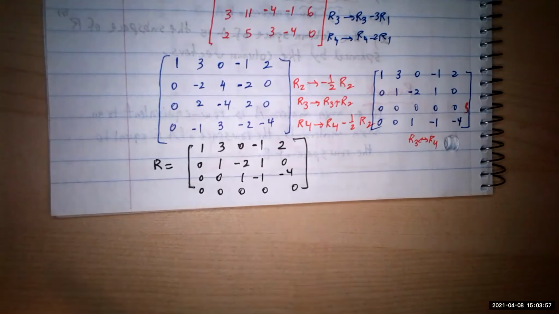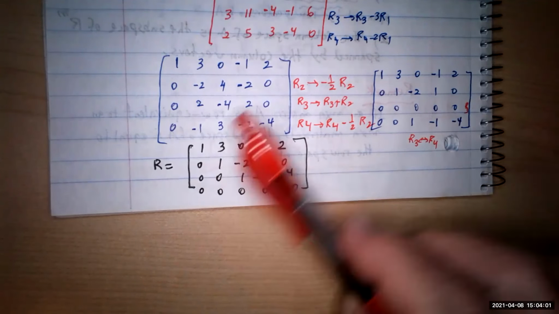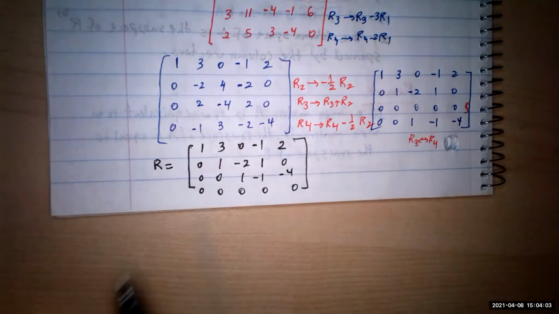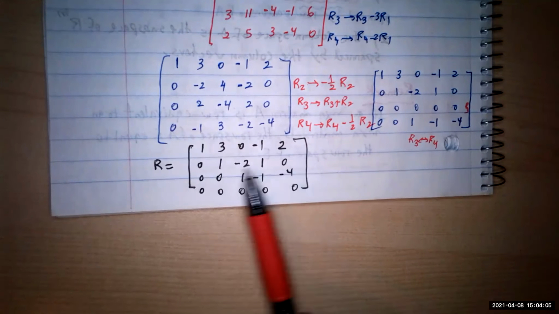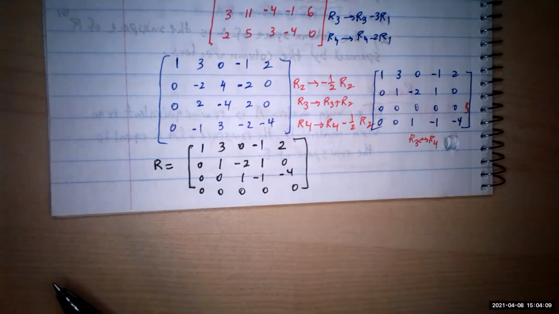So remember, it's just a row echelon form, not row reduced echelon form. You don't have to change everything else to the 0. Make sure you start with the pivot 1, and as you go on, you move the 1 to the right. Okay, now we can pick the basis.